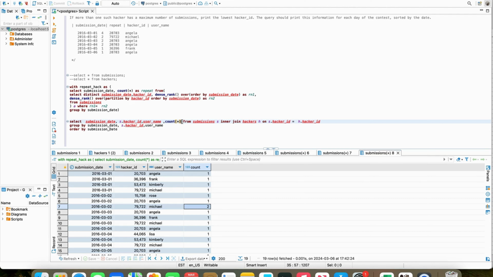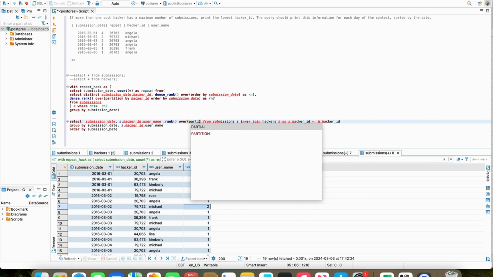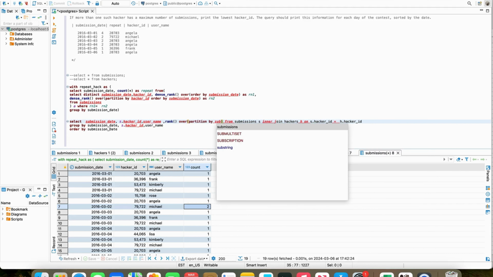So count star. I'll just calculate the rank here. Rank on partition by for each day.